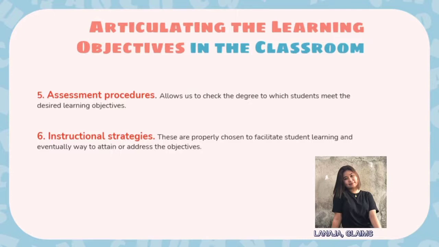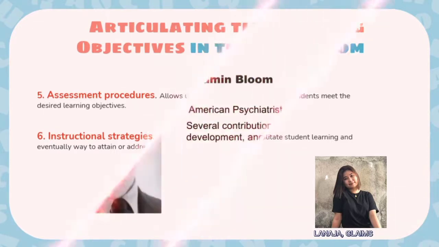Lastly, we have instructional strategies. These are probably chosen to facilitate student learning and eventually a way to attain or address the objectives. Instructional strategies are teachers' techniques used to help students to become independent and strategic learners. For example, reporting, writing an essay, role plays, debates, solo projects, and so on.